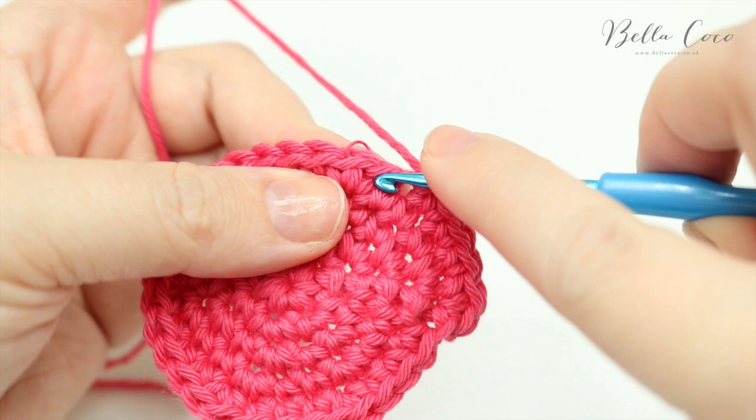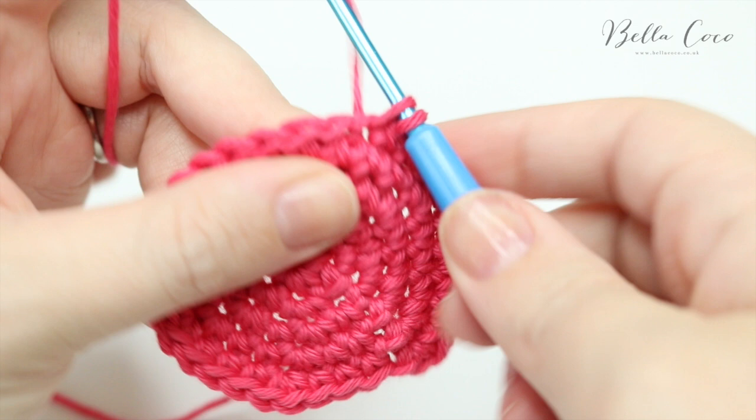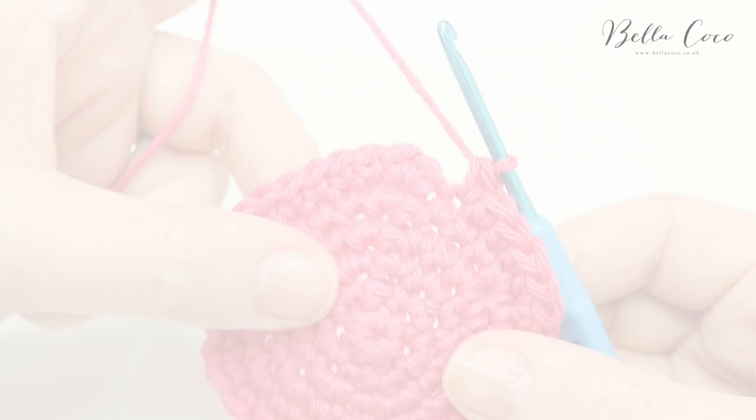So again, we're going to do two double crochets in one stitch, double crochet into the next stitch, double crochet into the next stitch, double crochet into the next stitch, and double crochet into the next stitch. So go ahead, pause the video, count up to 36 stitches. If you followed along of what we've done already, we've already done 12. So I'll meet you back once you've counted 36. So I'm going to complete round 6 by joining with a slip stitch.